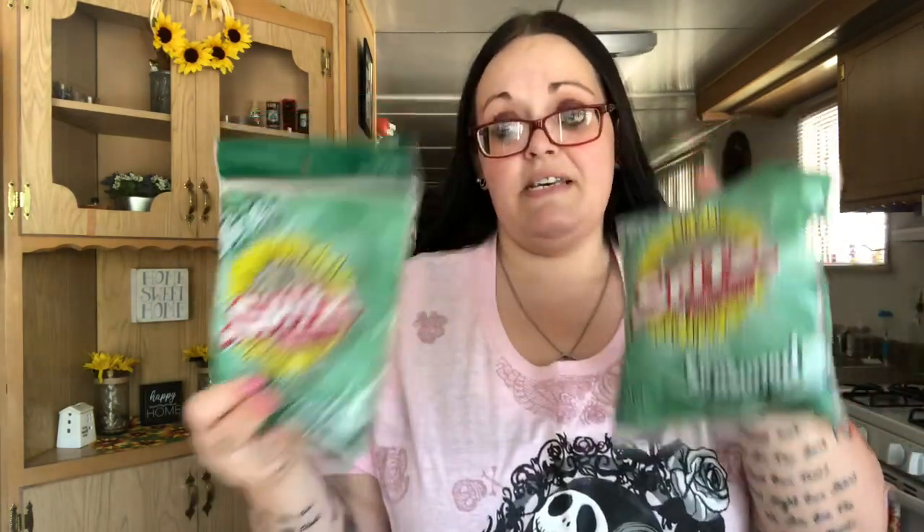I got two of the oatmeal cookies — I opened one and put them in my cookie jar already because Shannon wanted one. She also wanted these 'You Are Magical' rainbow gummy bears. She saw the unicorn on the bag but they're just regular gummy bears. When I open them I'll put them in a Ziploc bag and only give each kid about four as dessert. I got two more of the seasoning as well.